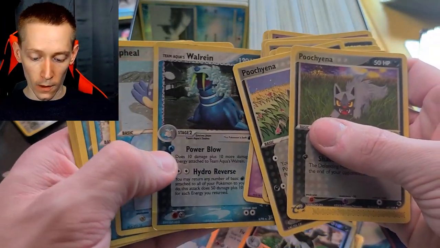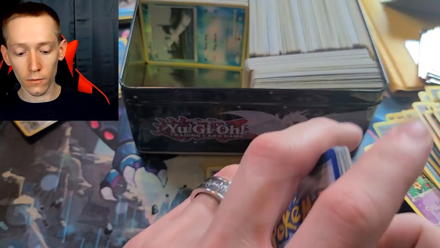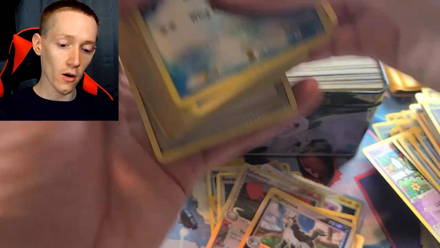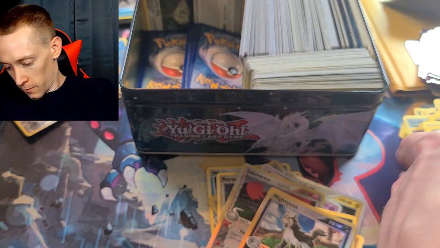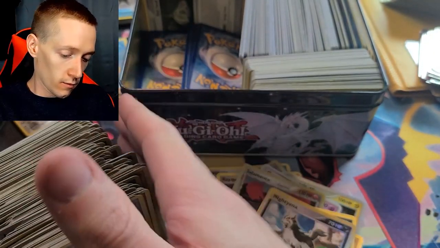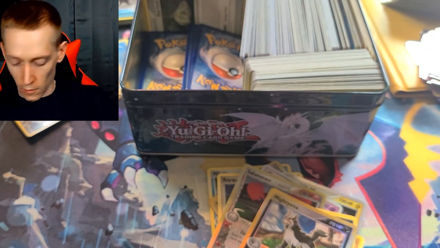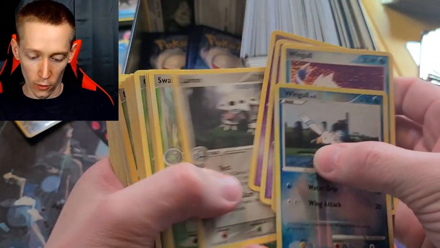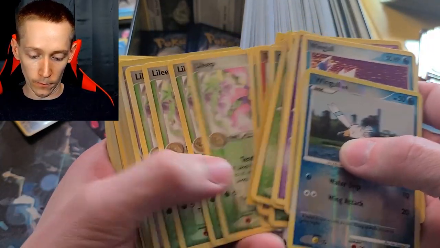Sableye. Team Aqua's Wolverine. And Wingull. Okay. This is gonna end up being like a half hour video. I'm gonna try to speed up. I know I keep saying that, but it never happens. Move these out of the way. Okay. Wingull reverse holo. Let's just scoot through these really quickly and see if there's anything really nice in here.